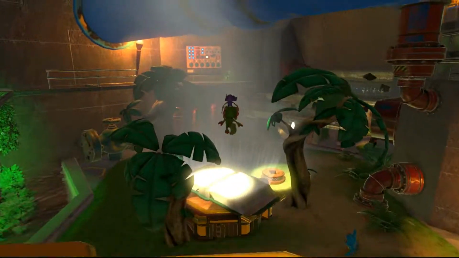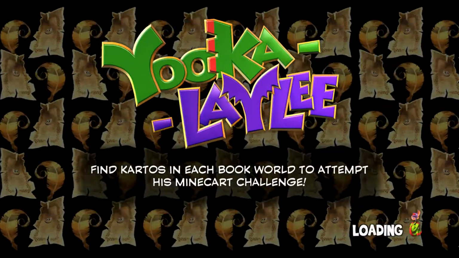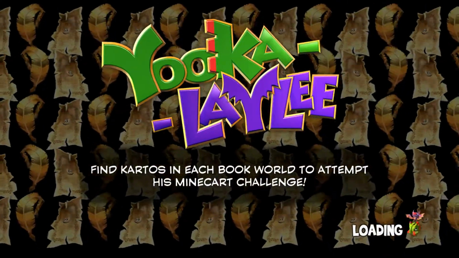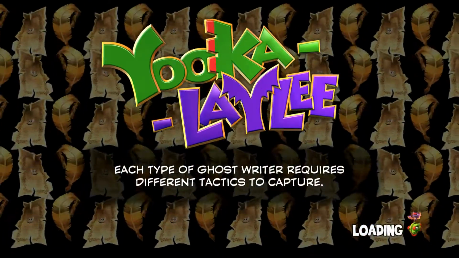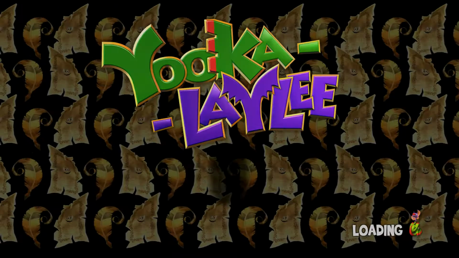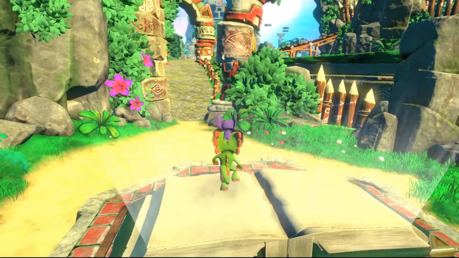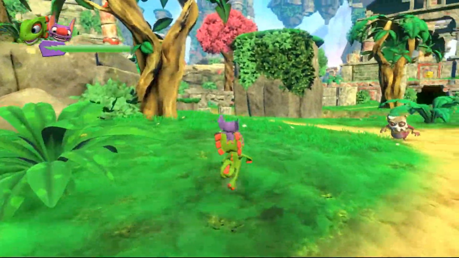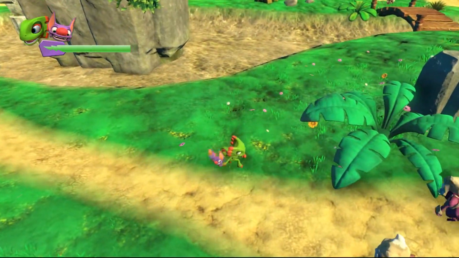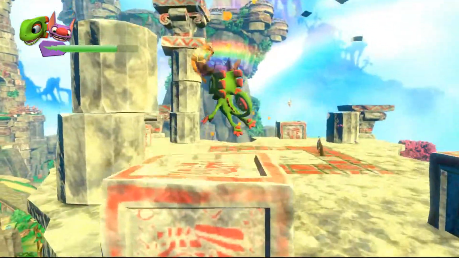So, hello Tribalstack Tropics, I would like you to smush me. Hmm, yay. Alright, now is the thing. I need to remember, what did I need to do around here? One, quills. Two, a button in the water. The invisibility thing inside the monument. Oh, it's so good to be back. Oh, it's so nice. It's so beautiful. The gliding thing, also at the monument. And there was stuff up here. Some quills, potentially pages, maybe. Maybe just one pagey.